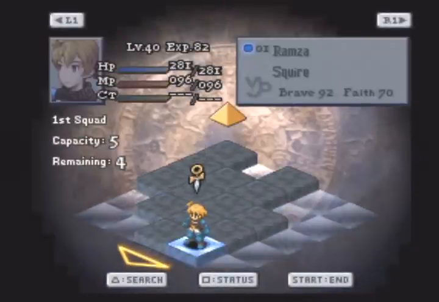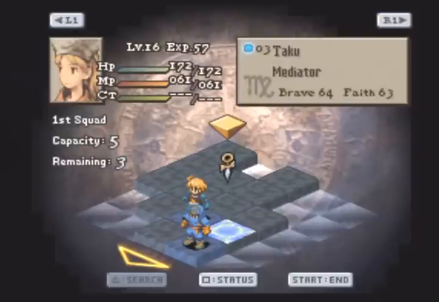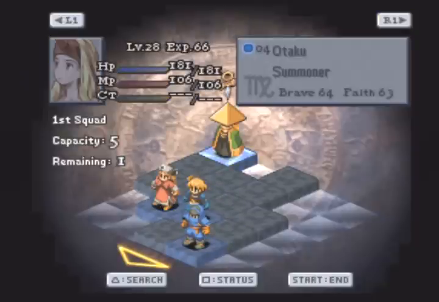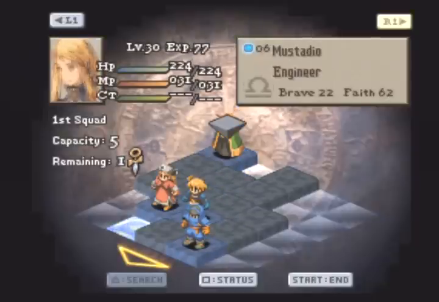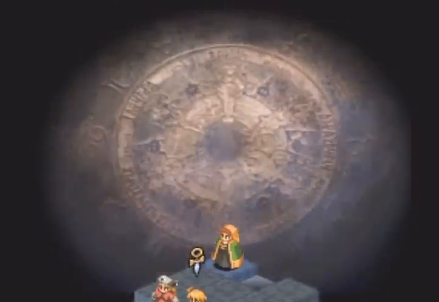This one isn't so much tricky, but it is a little challenging. Not extremely, though. I'm not even going to bring Orlando along. But you do have to bring Ramza along, so let's get you there. Let's see, Taku. I want to put my summoner in the back there, so I don't know. Maybe I'll get lucky and he'll use the summon right off the bat. I don't know. We'll give it a try. I'll try new things.